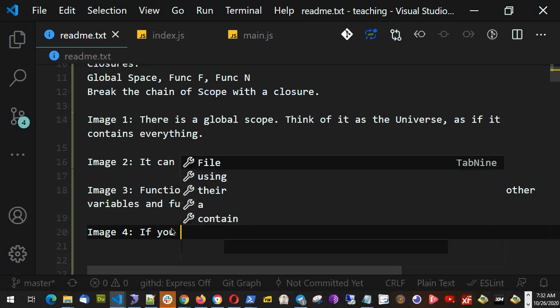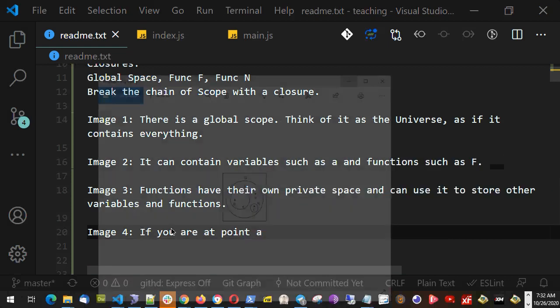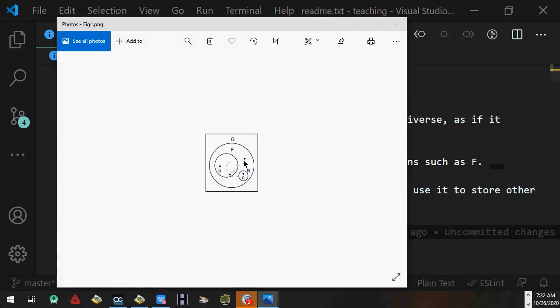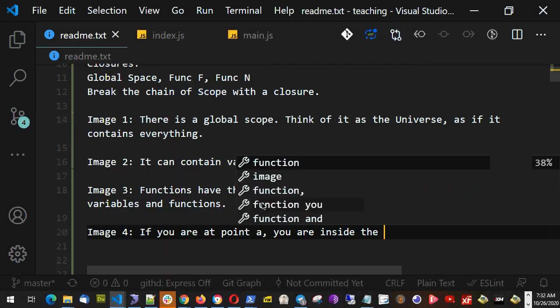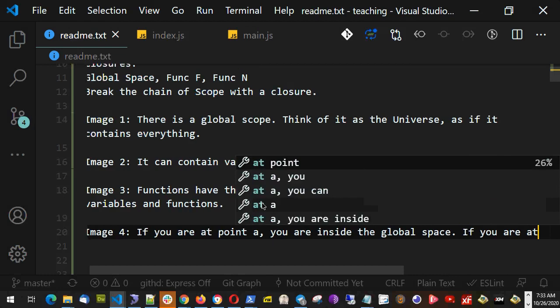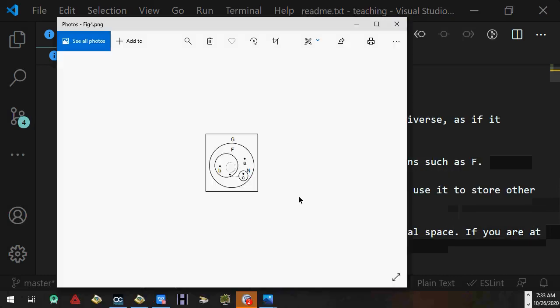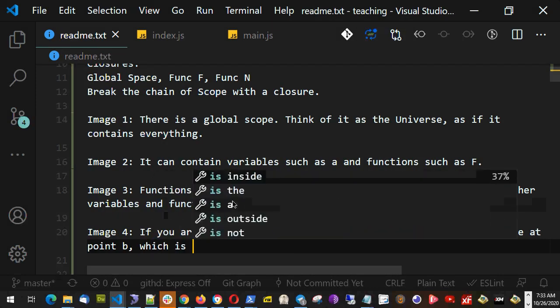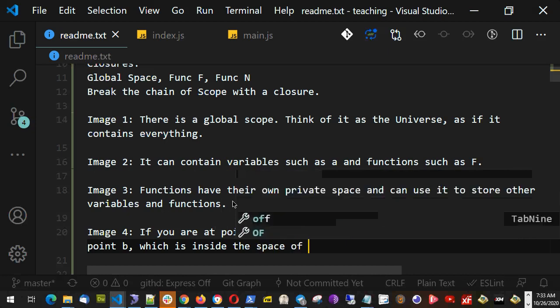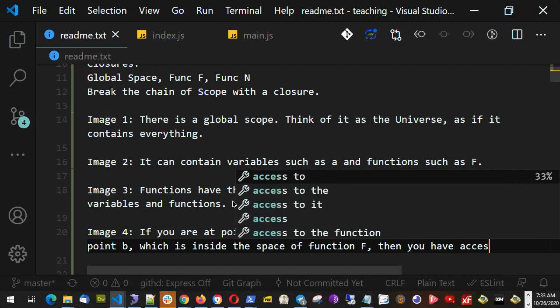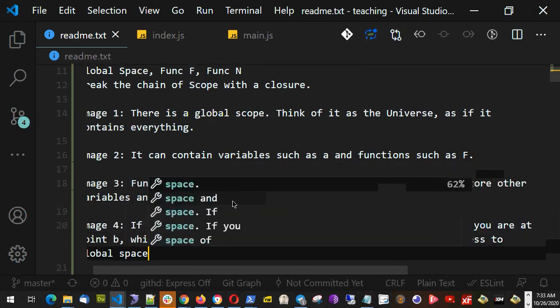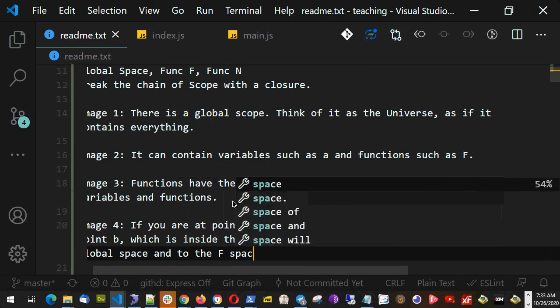So here I'm writing, if you are at point A, that is here, you are inside the global space. If you are at point B, which is inside the space of function f, then you have access to global space and to the f space.